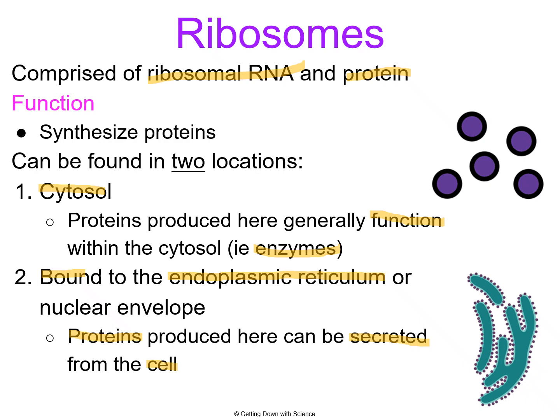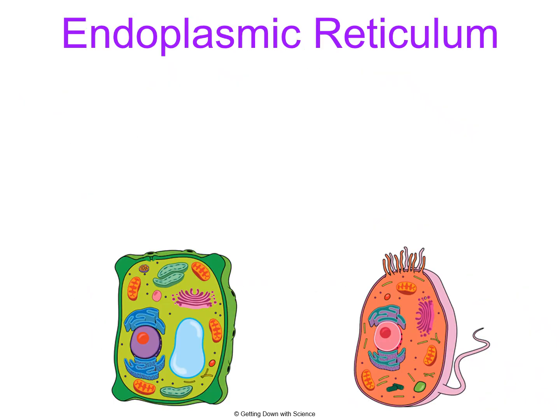So secretion means to leave. It means that the cell is going to send these proteins somewhere else. So maybe they're messenger proteins, or maybe they're made to be sent to other parts of the cell, or other cells, or other parts of the organism. All right, so those are the key things about ribosomes. Oh, and also they leave by vesicles, and vesicles are pretty much just any membrane-bound structure that is used to transport substances. All right, so we mentioned the endoplasmic reticulum, so let's talk about that organelle.